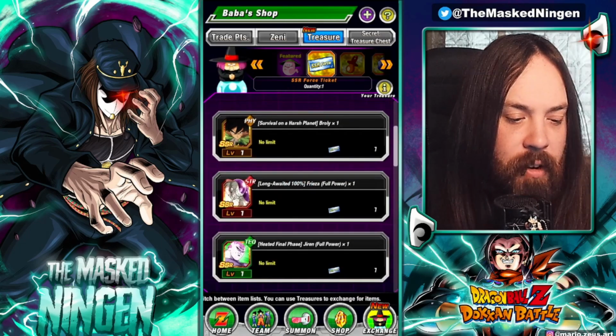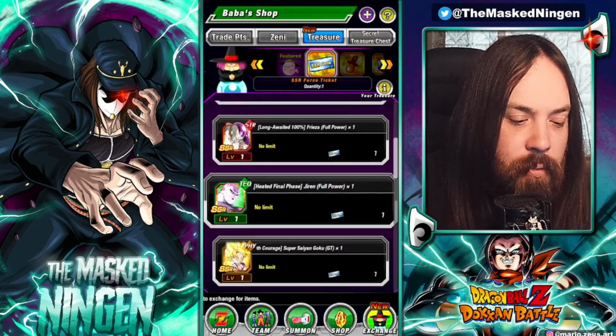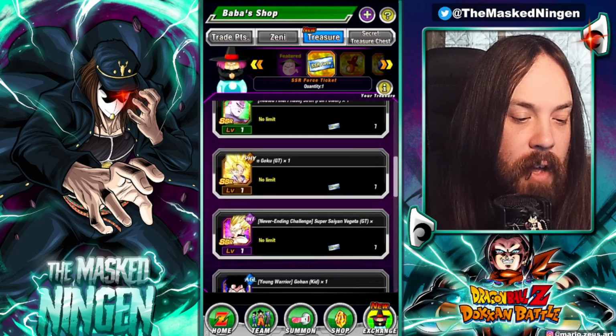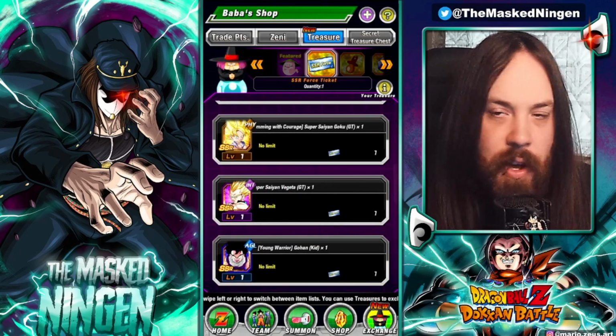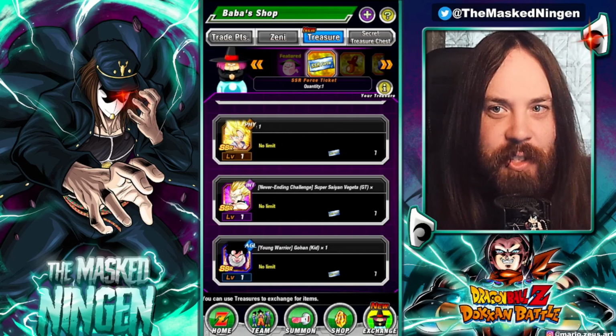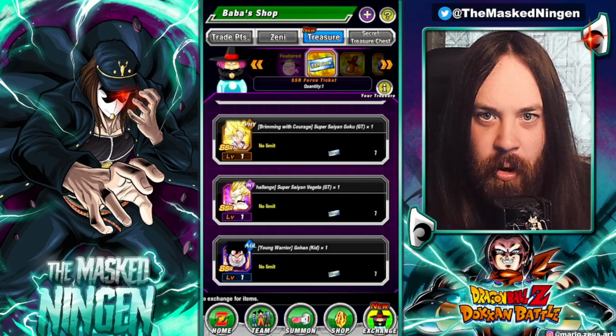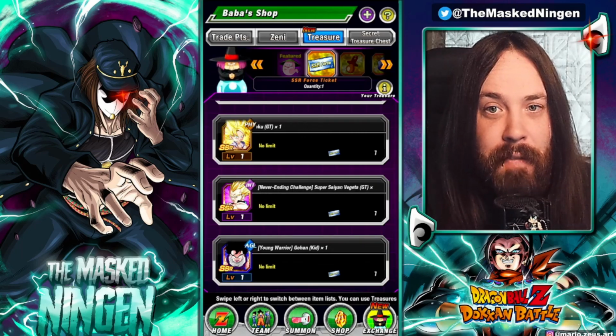Broly Trio and Jiren are kind of in the same spot where they need an easy A in order to be considered really top picks. And then when we go down to the TURs, now I mentioned some units that could easy A during the anniversary. Obviously the GT Super Saiyans are a pretty big stretch because they're not even like 2 years old at this point.